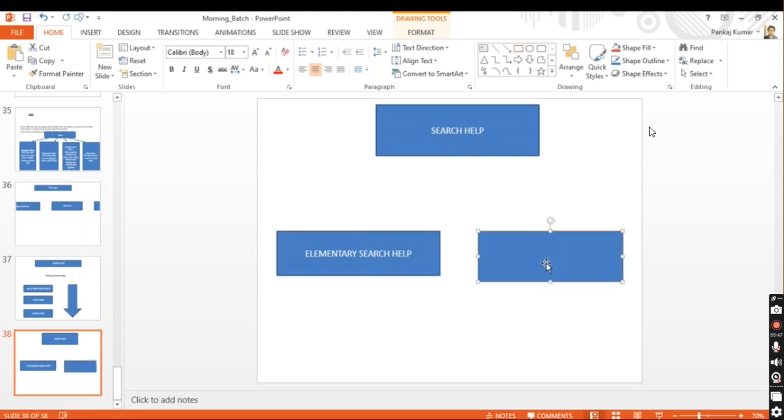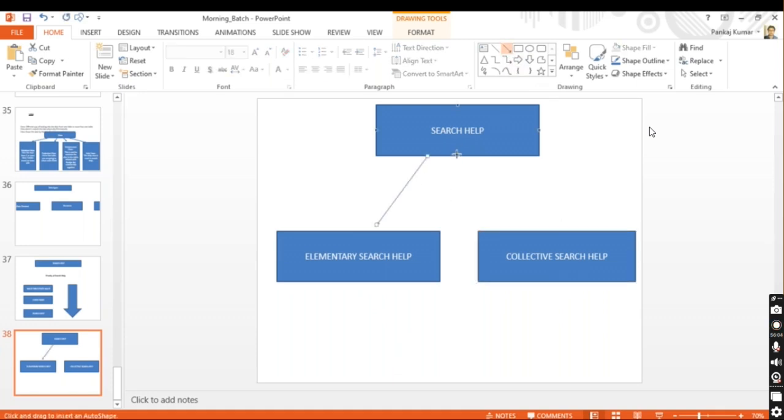Two types of search help you can create: elementary search help and collective search help. This is one search help and this is another search help. So what is elementary search help and what is collective search help?